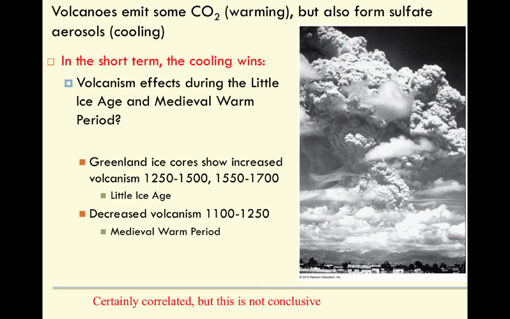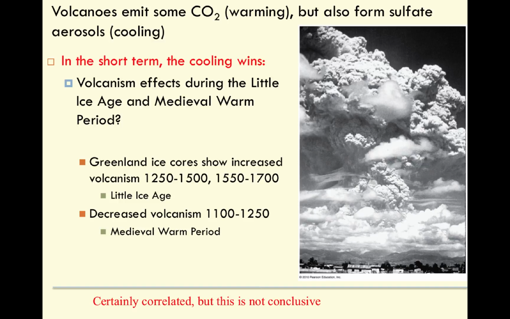Volcanoes do emit some CO2, causing warming over long time scales and unabated by weathering processes. That can be important. But in shorter time frames, what's really important is the aerosols that they emit, which tend to cool the globe on average. Volcanism effects during the Little Ice Age and medieval warm period? Yes, it does correlate well.